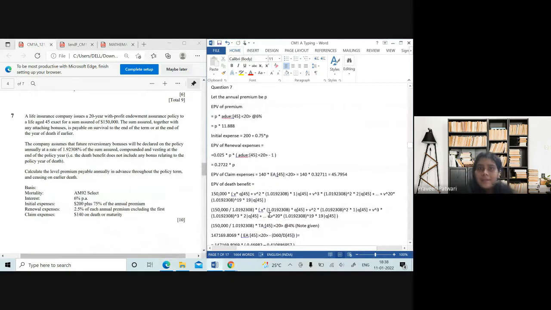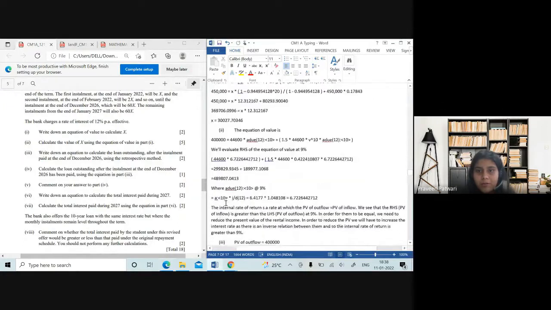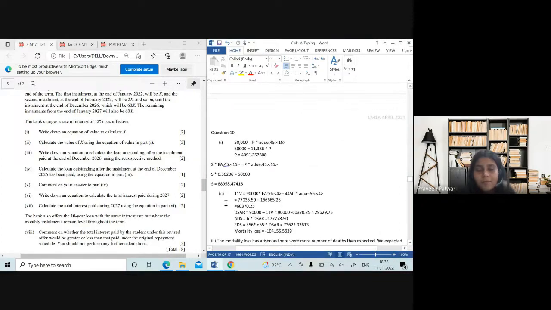For the profit testing sums and everything, you all can make use of Excel. You can solve the sum on Excel. And then, was there profit testing in this paper? There's no profit testing in this paper. But for profit testing, just like the way you solve it on Excel for paper B, you can do it in the same way. And then you can copy paste it and explain at least one calculation from each column or from each row. Okay, make sure that you explain it. As long as you're explaining, there is absolutely no harm in doing anything in the paper.